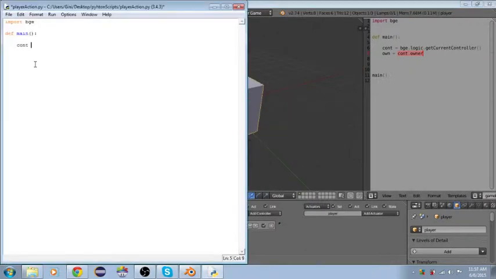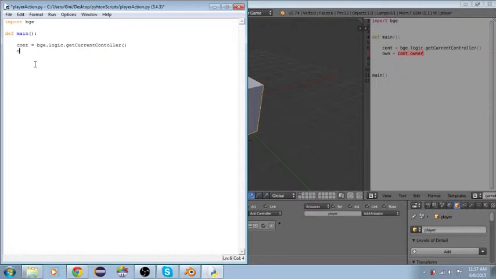Cont is going to be equal to the Blender Game Engine's logic, bge.logic.getCurrentController. Now make sure, because all code is case sensitive, any code you write will be case sensitive, so make sure those C's are capitalized. And then add those two parentheses because it is a function. That's what the parentheses are for, functions.